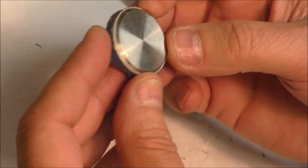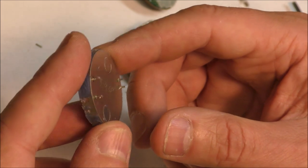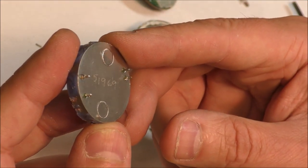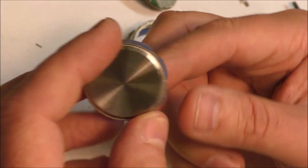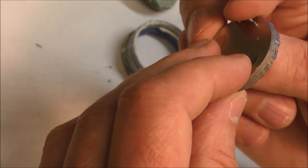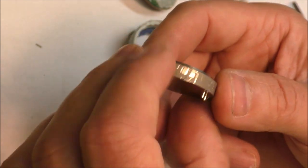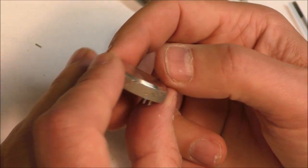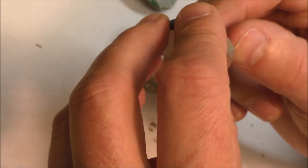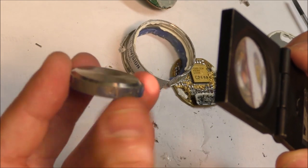Okay. All the magic is inside this thing. There is a serial number, of course, 51969. So now I don't know how to open this thing. It is something like a watch, but not sure. Probably this thing is laser soldered. It seems soldered by laser.